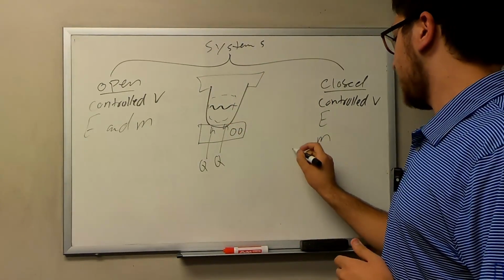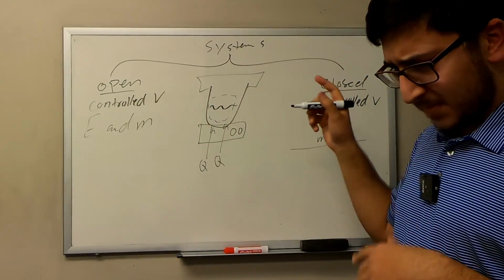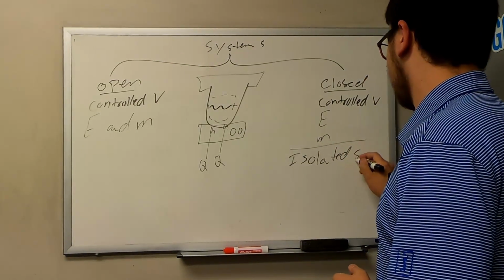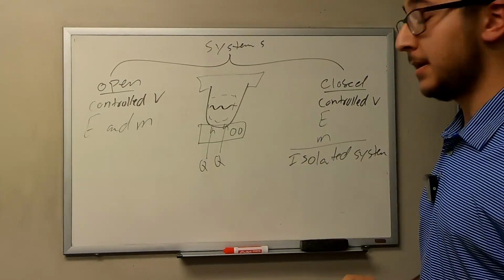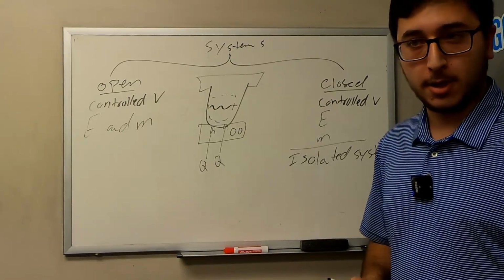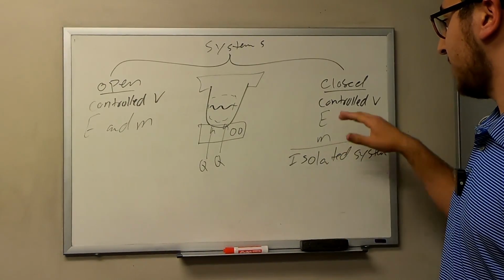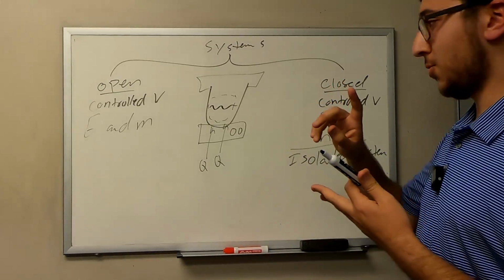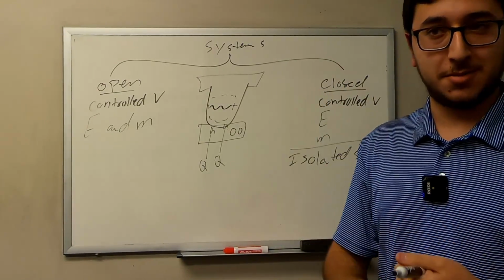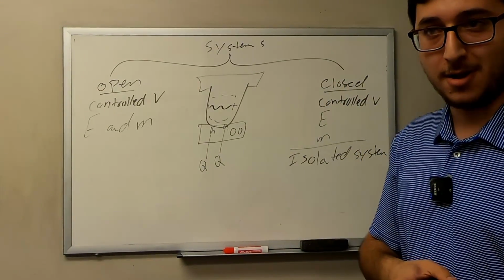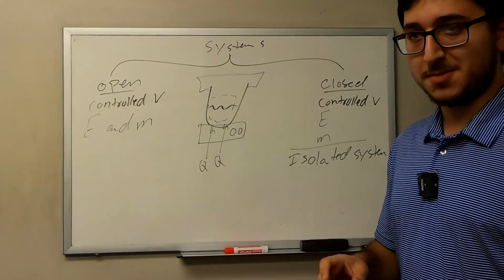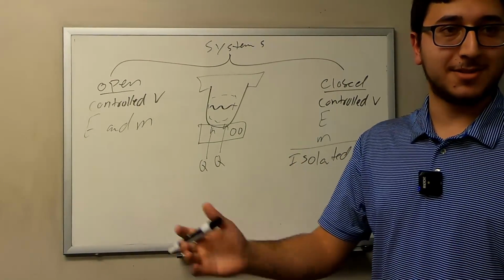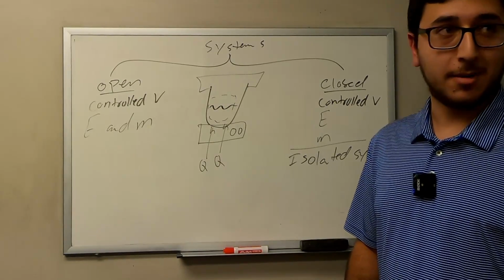And we have a special case of closed system. It's called an isolated system. An isolated system has no applications in engineering because we have controlled volume, controlled mass, controlled energy, no change in pressure, no change in temperature. So it's basically just a glass of water sitting on top of a table doing nothing. So that has no application in engineering. I'm not sure if it has.